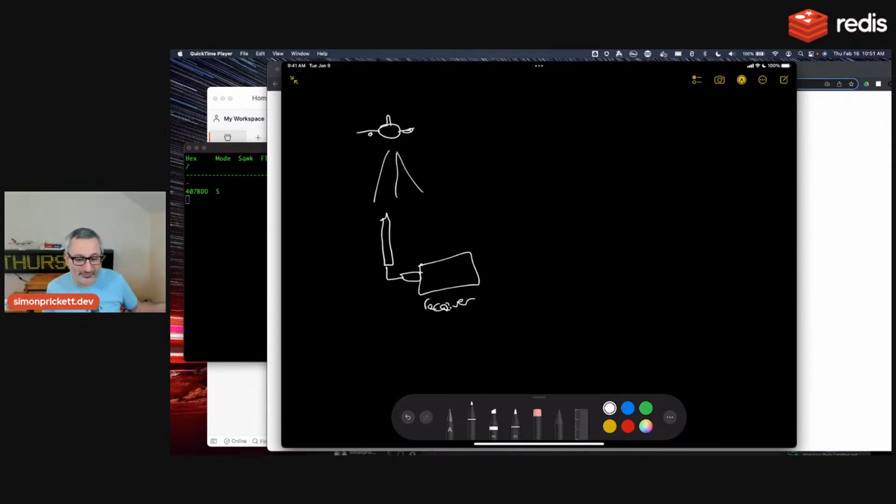So this will receive messages out of thin air, and it will decode those messages, and we're going to write that in Node. And then once we've received those messages and got information about the flight, we need to store that somewhere in a data store.